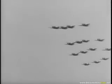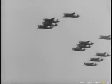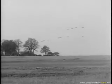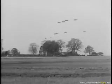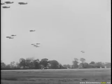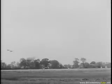One slow climbing turn, all three squadrons will assemble and form into a huge V. The lead squadron in the center, the spearhead. The flights fly in a four-ship V, 8 aircraft operating as a section. The trailing section flying 500 feet above the other. The 2 spares of each squadron straggle behind.